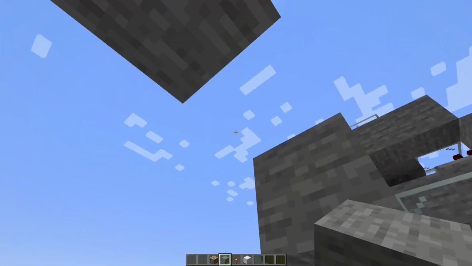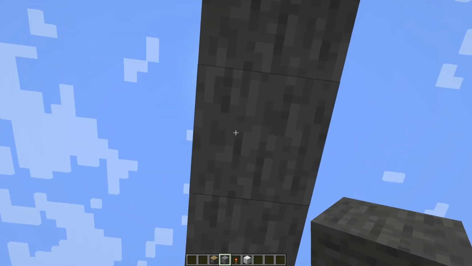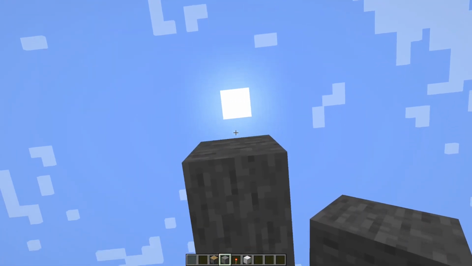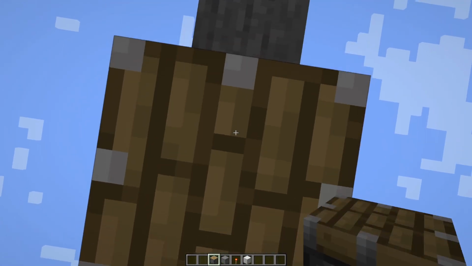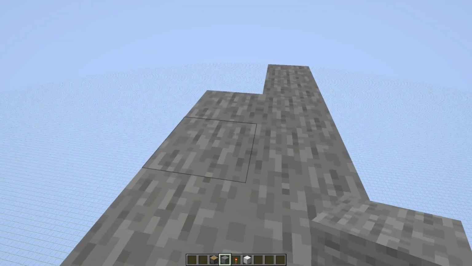Alright, so now this is where our 2 blocks come in. So we're going to make sure we put 1 block there. We'll have 2 right here. So that's 3, 4, and then 5. Now we're going to add our normal pistons, all 5 of them facing down. Alright, once you have these 5 pistons in, go ahead and take these out.